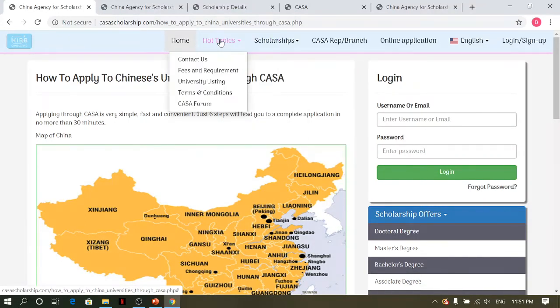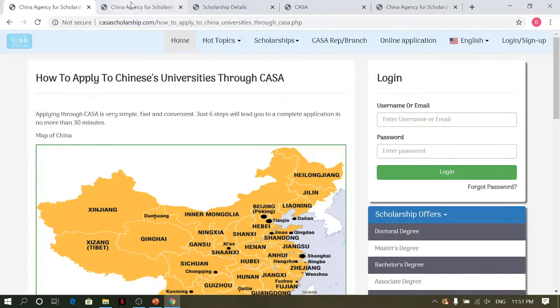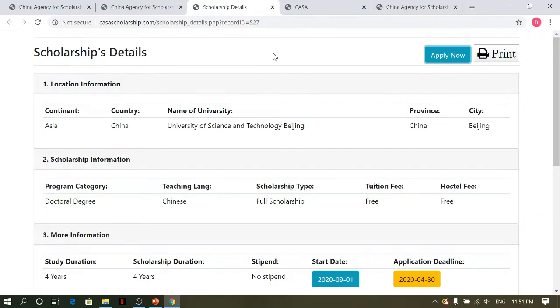But if you're having trouble applying to a Chinese institution or maybe to a scholarship program, I would definitely think about using this service, because you can get a refund if you don't get your scholarship.